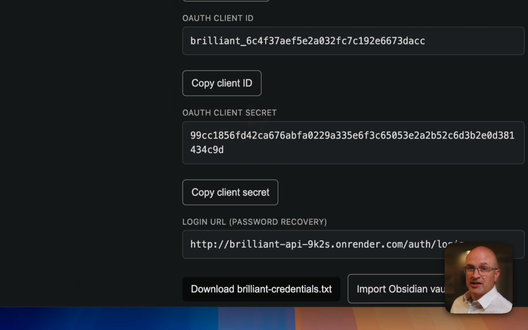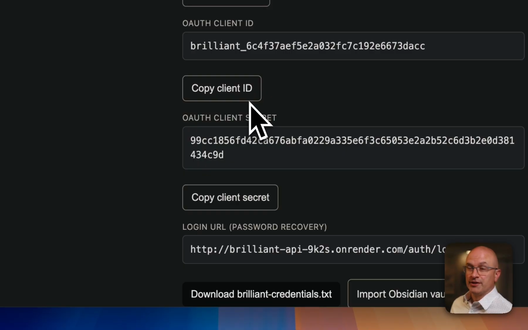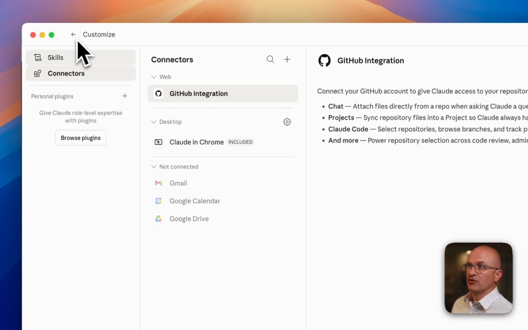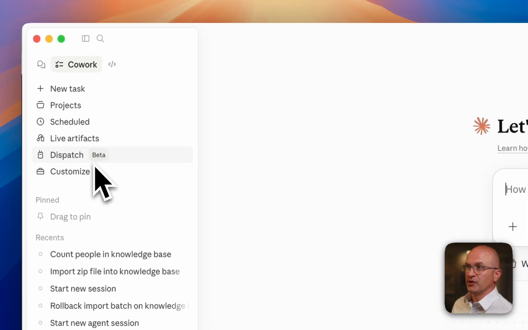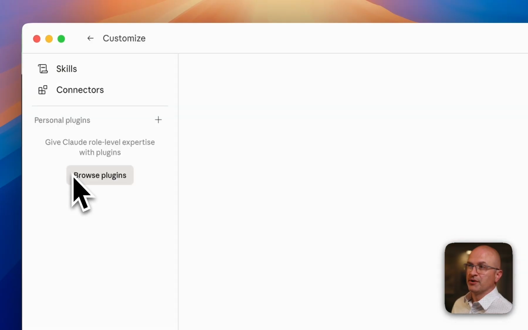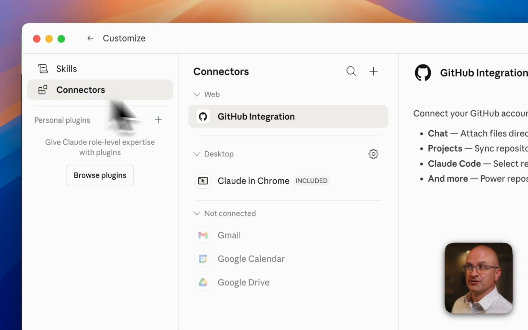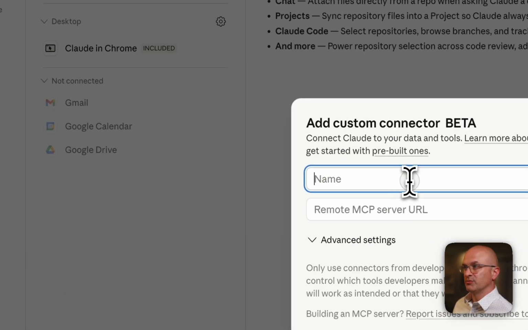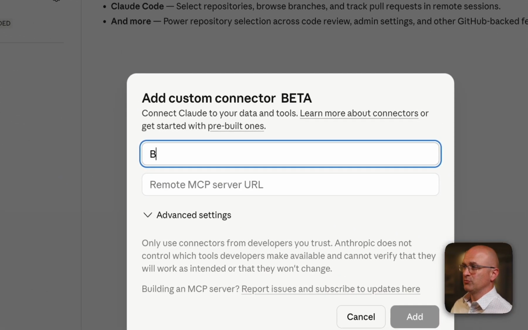So let's go ahead and set up the MCP inside of Claude now. So inside of Claude, if you're not familiar with it, if you're in the Cowork app, you've got to be on the desktop app for this. You go into Cowork, you go to Customize, you go to Connectors, and then from Connectors, we're going to go to Plus, and then Add Custom Connector here. Now we're going to call it Brilliant KB MCP.